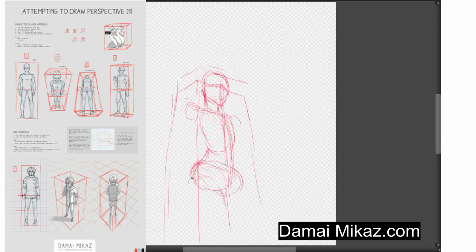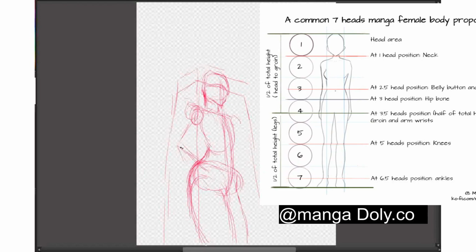The mimacos.com site offers interesting images for our reference. For the body proportion, the method that allows us to calculate the character's height based on his head size is the king. So we will use the head unit measurement to know how tall our character is. Manga.dolly.com is a really good place to go for our reference.